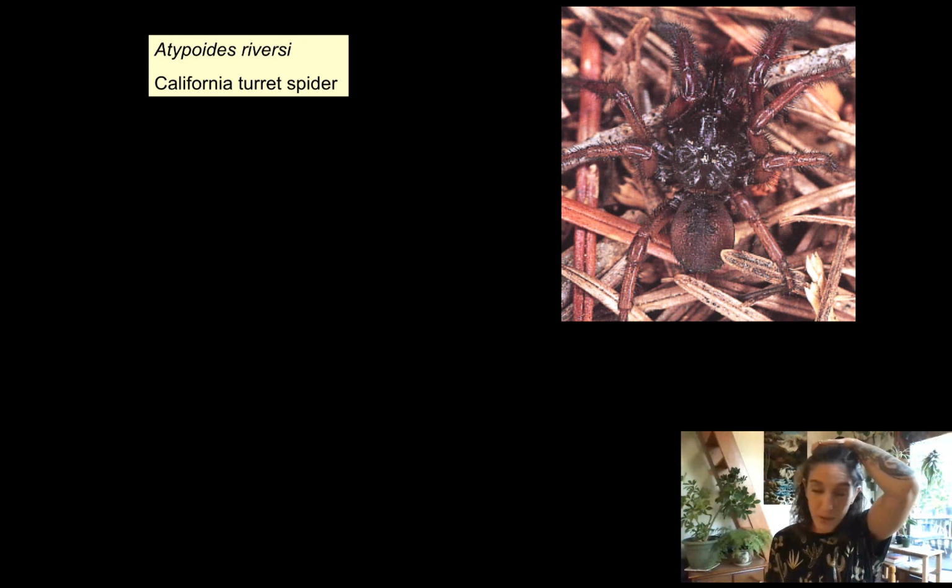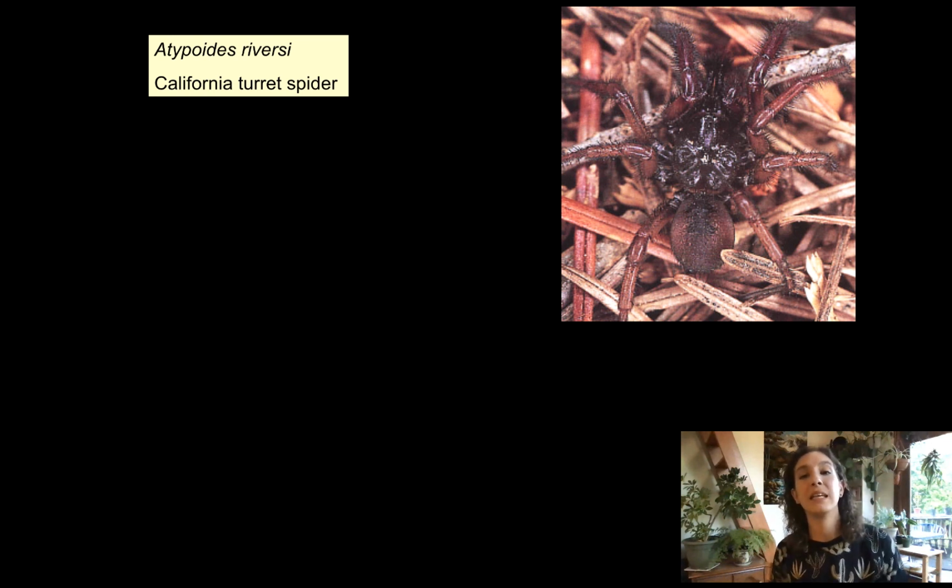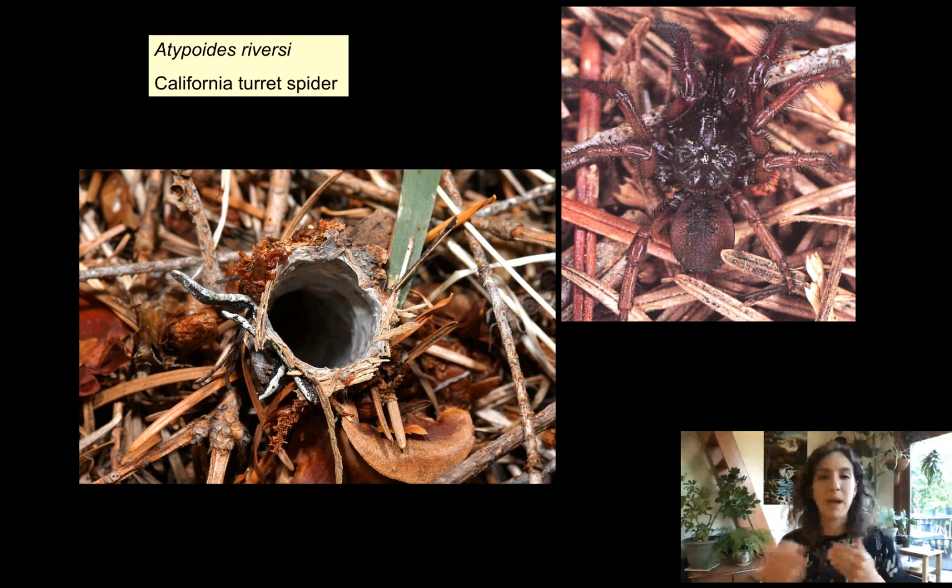These are an important part of the life cycle here. Like I said, they need duff. Notice that this picture is surrounded by needles. They really need to be living in intact forests that have good duff, good dead needles, because this is how they live. They bury themselves in these holes. They make these holes, and then they wait for things to cross over that hole entrance.